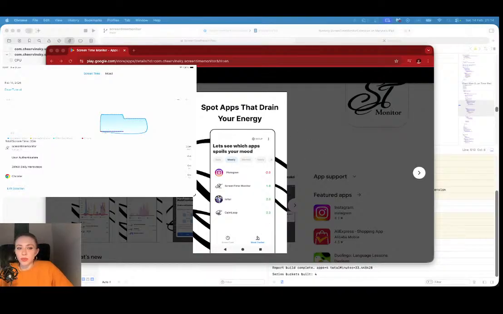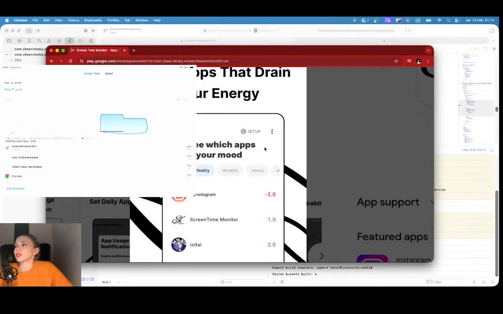this is the Android app that I published. You can see that there is a screen, and when you click in here, you click setup, and then you have a list of all of the applications on your phone. After this, you can toggle them on.